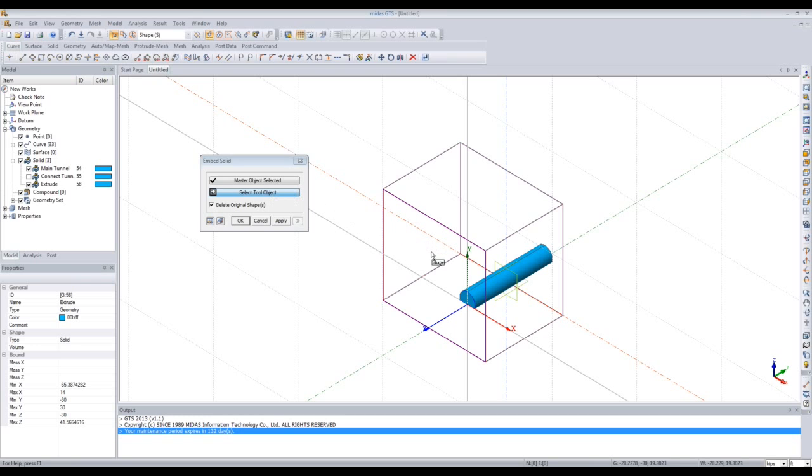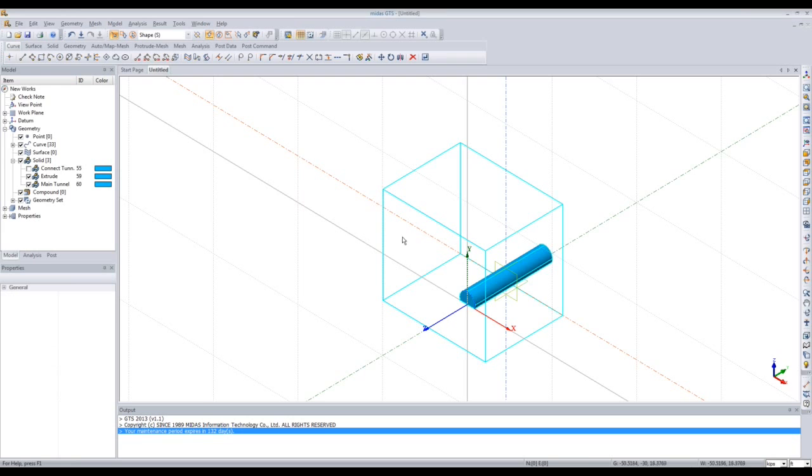So in other words, the master object is going to remain, but it's this main tunnel gallery that's being inputted, so that the program will be able to recognize that this tunnel is embedded into the solid ground. So select the tool object, select main tunnel, and make sure to select previous original shape, then select OK.